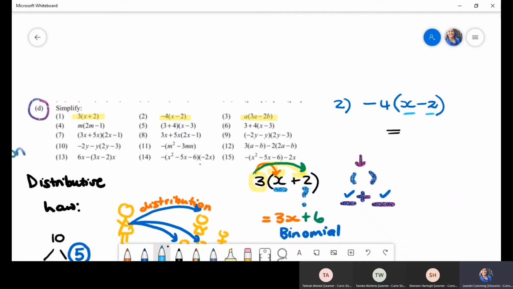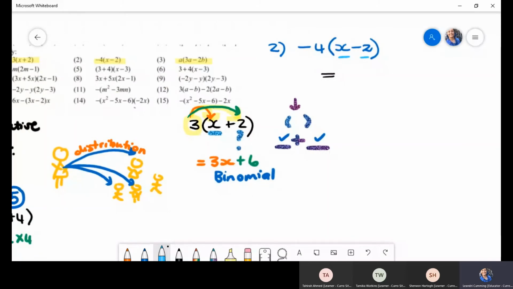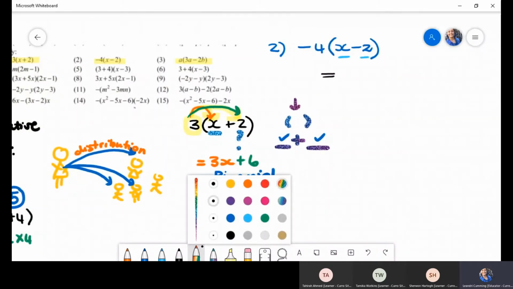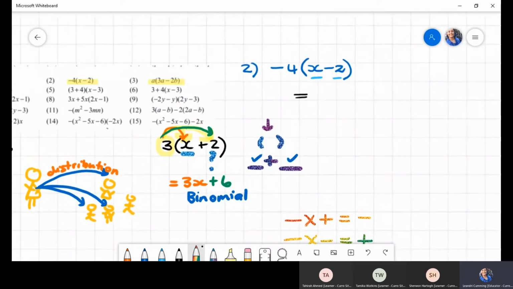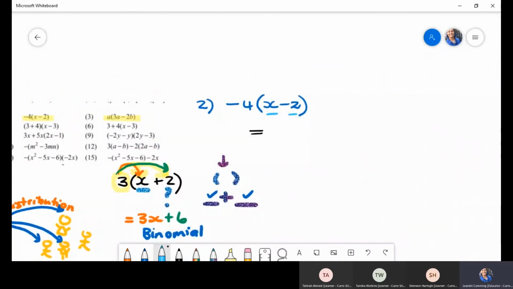But now we will have to make sure, do we know our laws of signs? And that's something we'll have to add in. So let's quickly check that. A minus times a positive becomes a minus. A minus times a minus becomes a positive. So let's do our little bracket and see what our result is. A negative times a positive becomes a negative. 4 times 1x becomes 4x. Back to my negative 4.